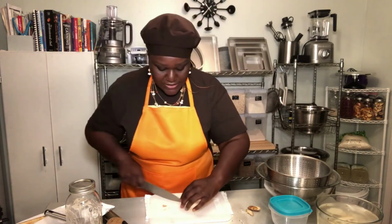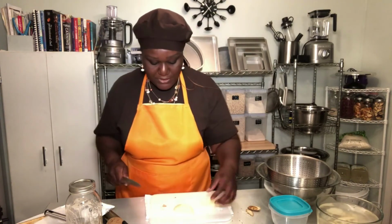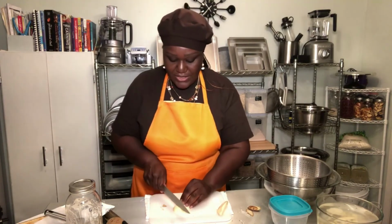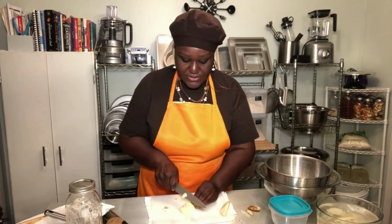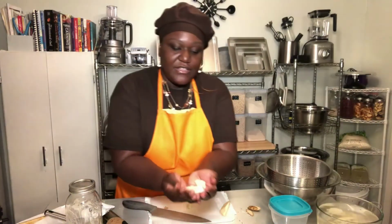So let's dice some. We're going to cut these in half. Now, we're going for uniformity. We cut that in half. And then we just start cutting those into little chunks. And then you have a nice little product.